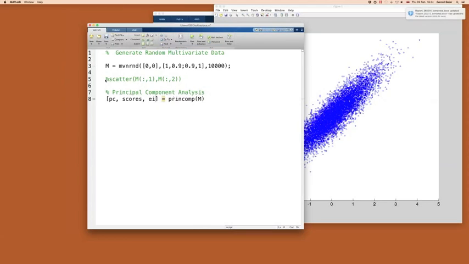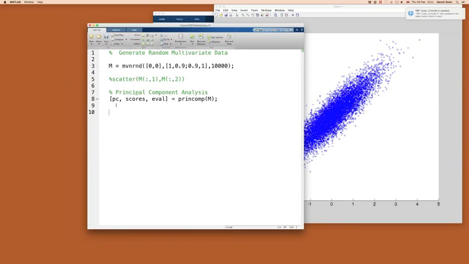So we can call these, for example, eval, short for eigenvalues. But we're not really going to need them now. But they are important because they help us to order the eigenvectors such that the most important one comes first. That's an inbuilt feature of the princomp function, so we can make use of this when we want to plot this.